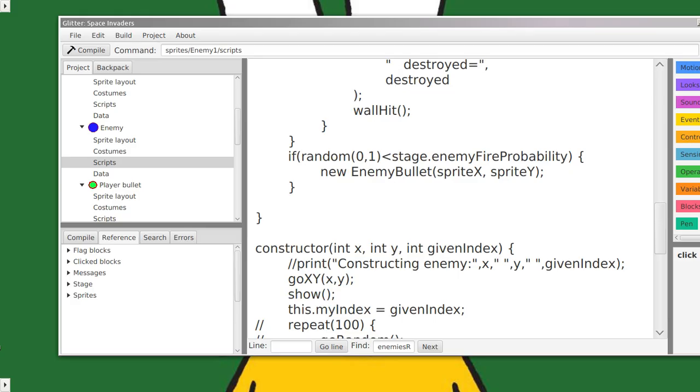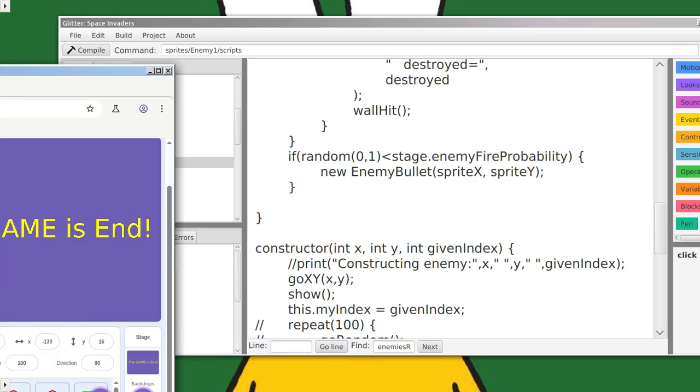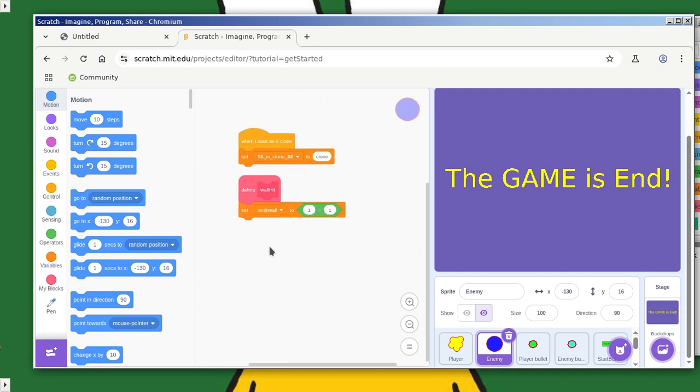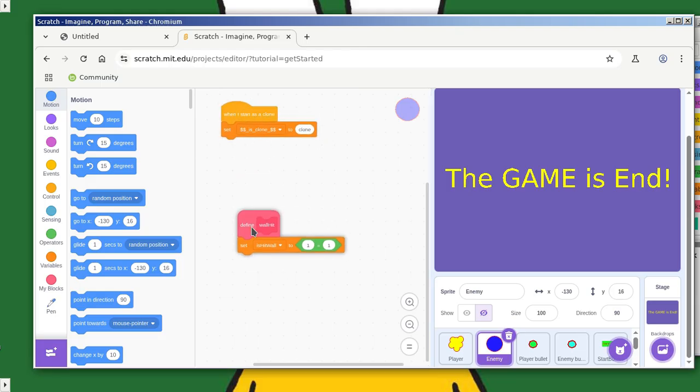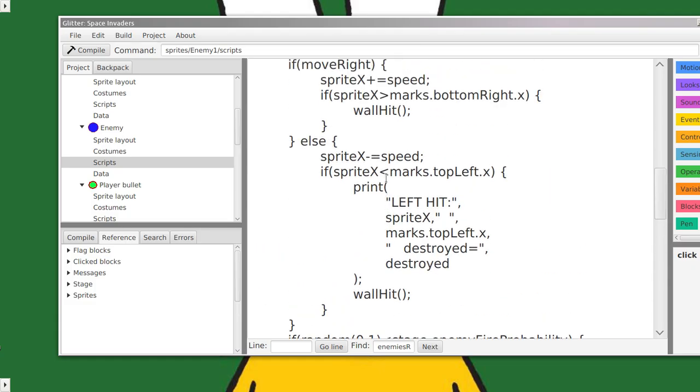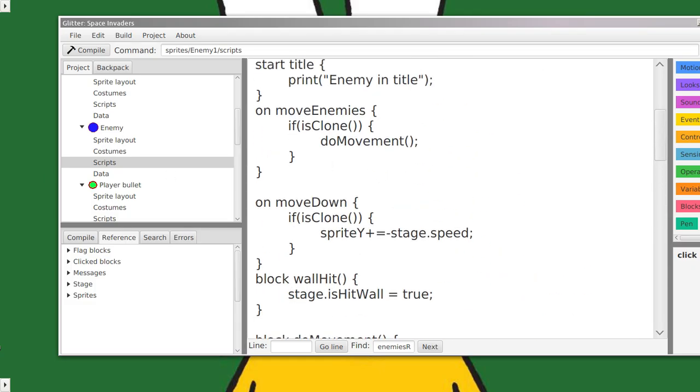How does this even work? I'm a little confused. In the Scratch thing, there isn't any code. Define warhead. When we start as a clone. That's the enemy, right? The enemy has a lot of code here, and there is no code.